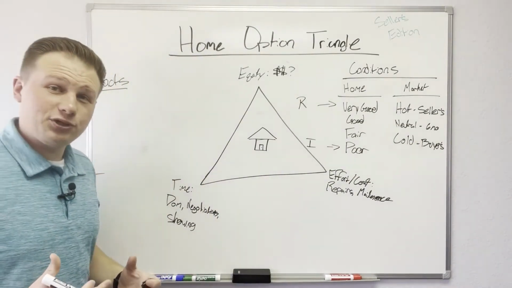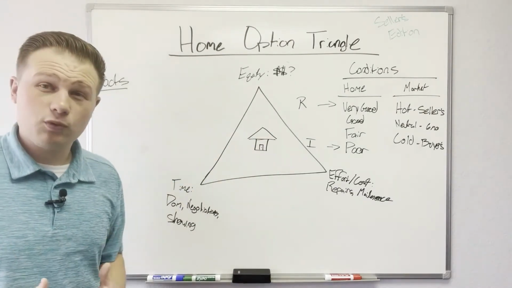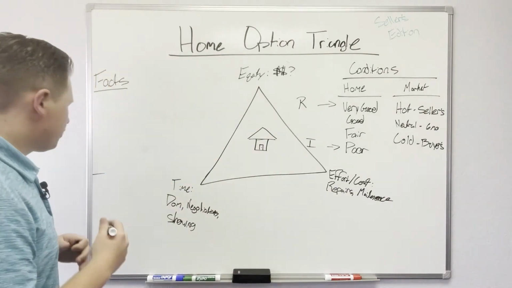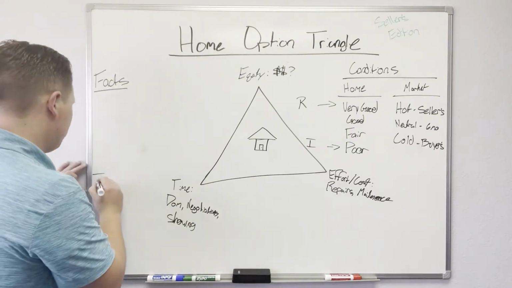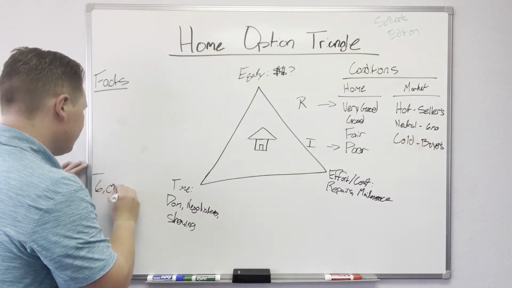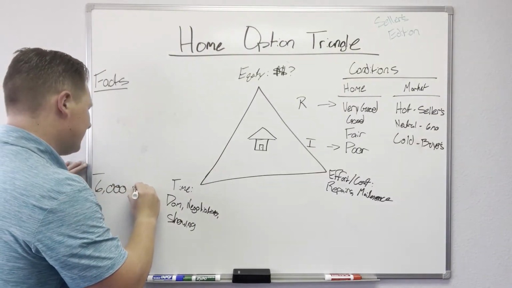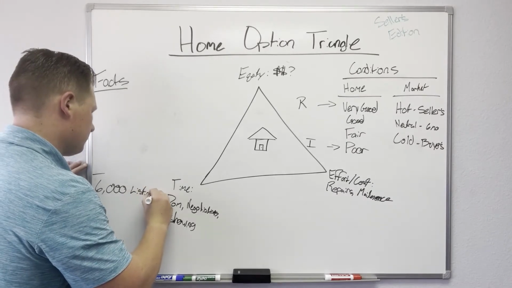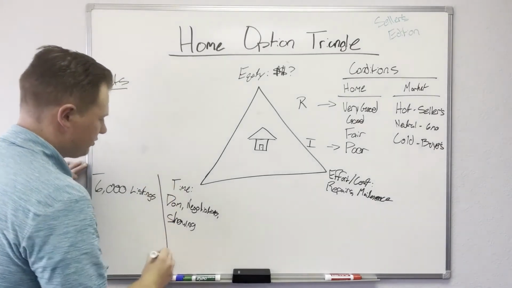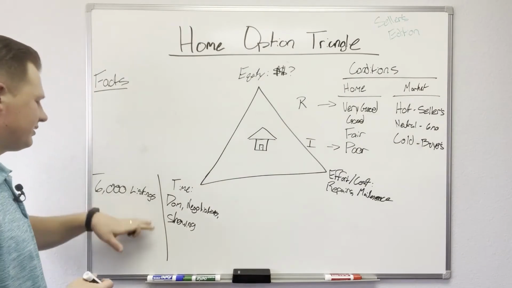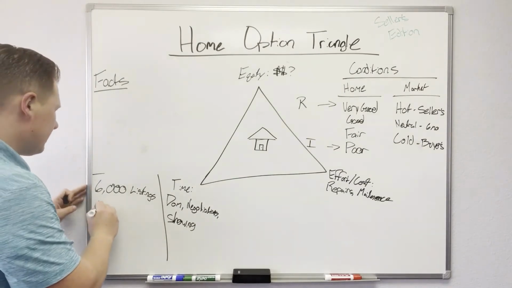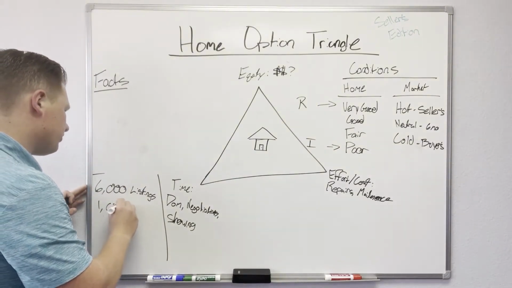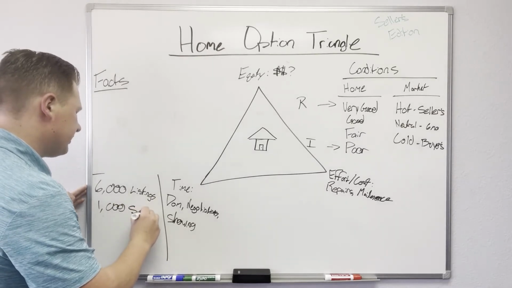So basically, when you're talking about 6 months, that's talking about inventory on the market. I'm just going to give you an example of what that might look like. Let's say that last month, you had 6,000 listings. I'll put a line right there so you can differentiate the time and this information here. 6,000 listings, and let's say that 1,000 homes sold, and this is last month.